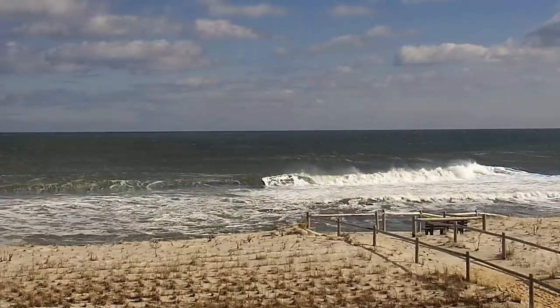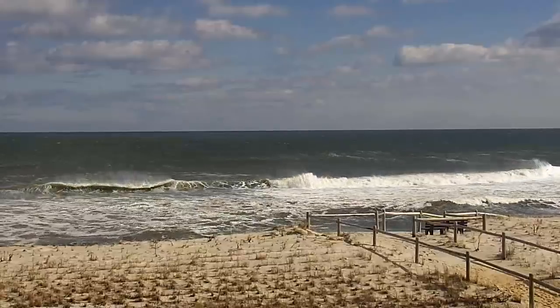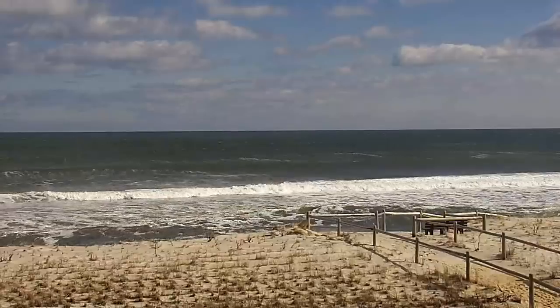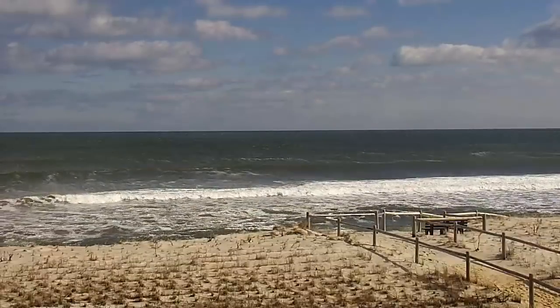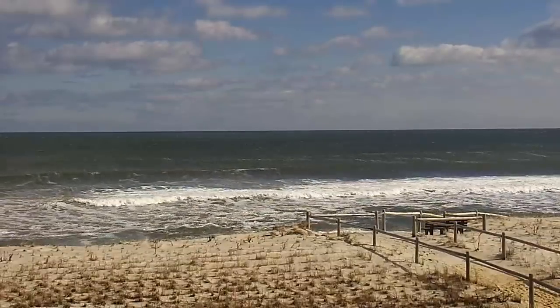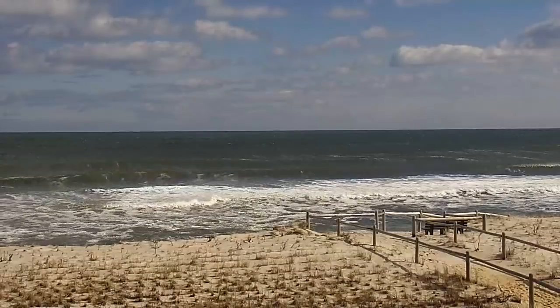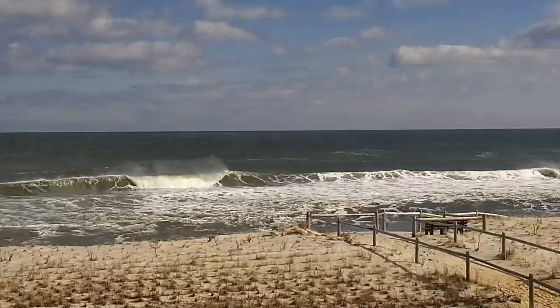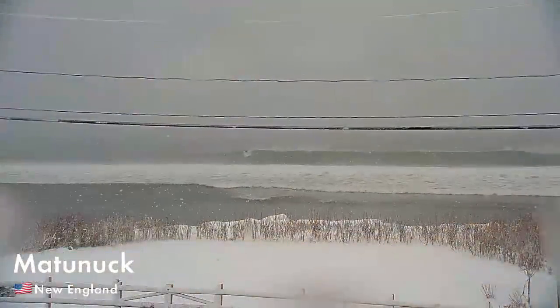And as Mark mentioned, and I think Mike talks about in his forecast, we're not thinking that it's going to make it all the way down there. I would expect a little pulse of swell, however, but it's not going to be anything like Riley. Heck, you can probably wait another couple of years and it won't be anything like Riley again. So definitely some fun waves coming through here.